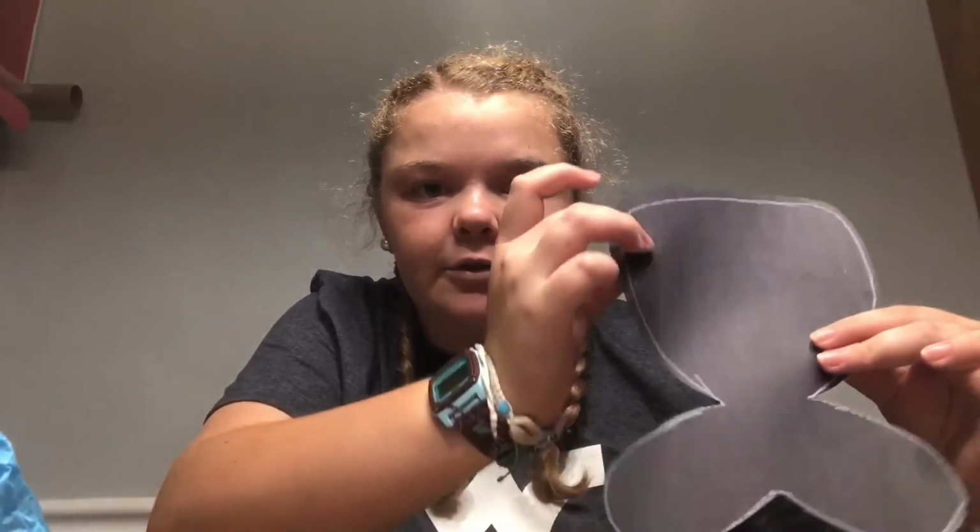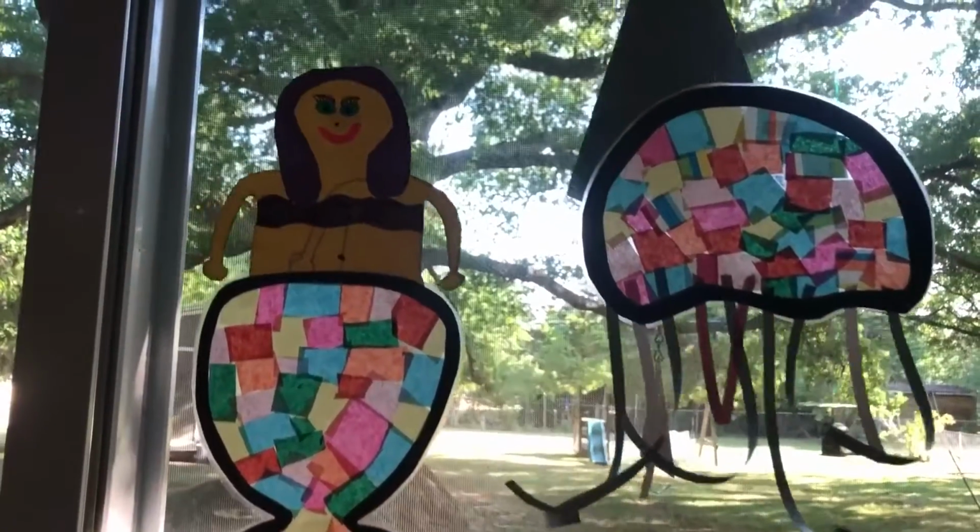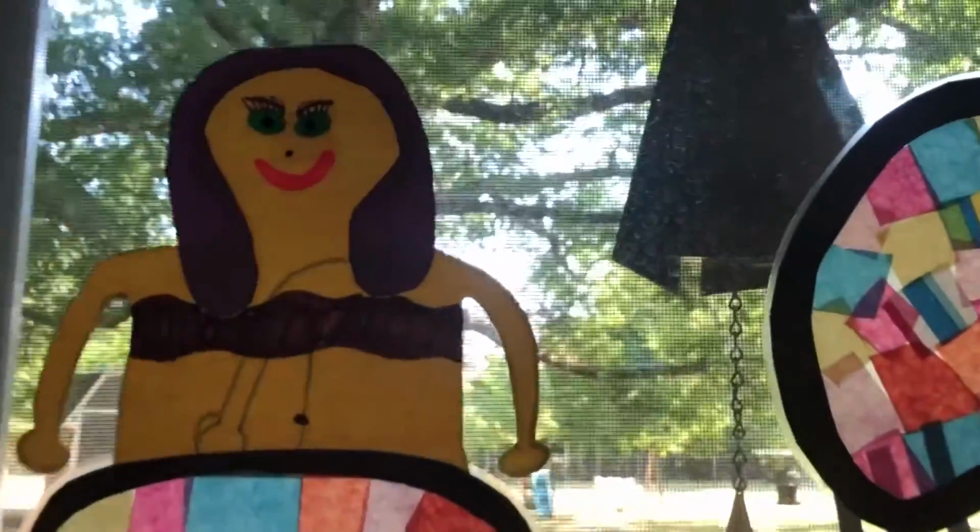So this is what my mermaid tail looks like. And just a reminder, you're gonna cut the inside of it out so you'll have a thin outline, and you'll use contact paper and put your tissue paper in it just like last time for the jellyfish. This is what my mermaid ended up looking like. I promise I did not mean for her to look evil.